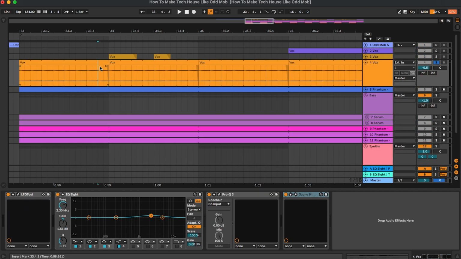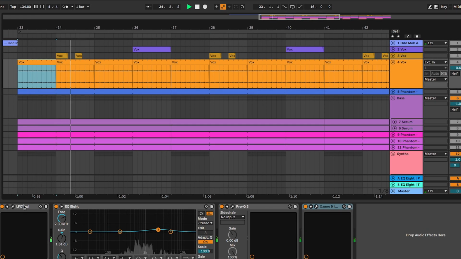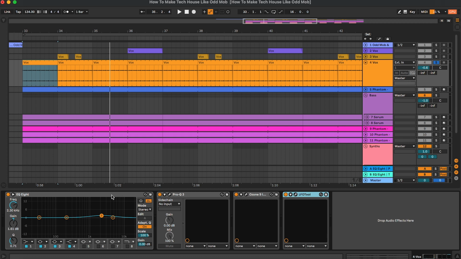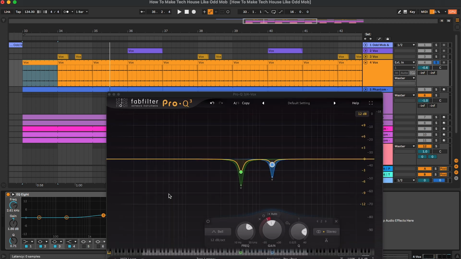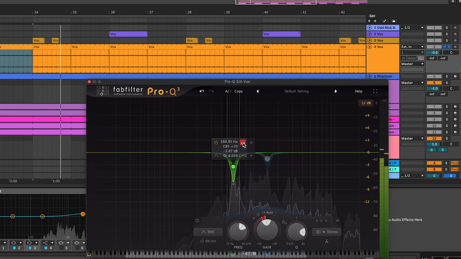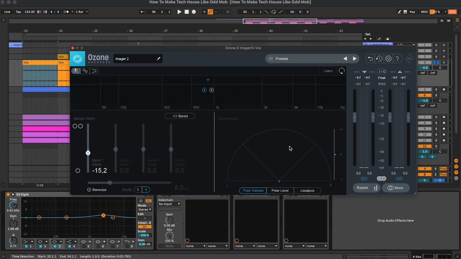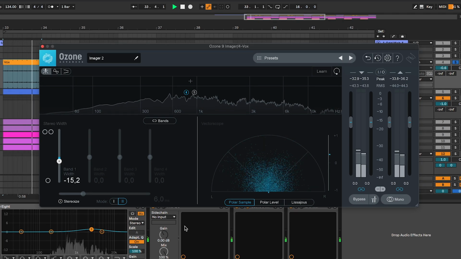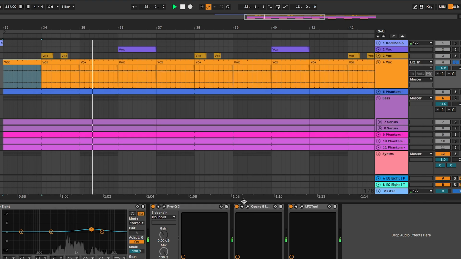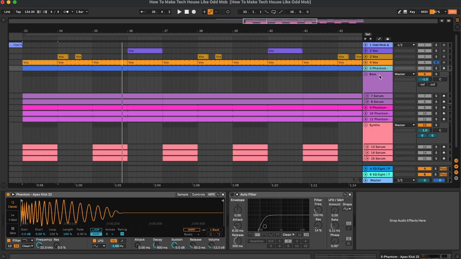And the last channel for the vocal is this background vocal. Here we have a bit of EQ, boosting some of the mid tops and removing some resonant frequencies. Then the Ozone Imager to reduce a bit of the stereo field because it was going out of phase. And then at the end the sidechain. Yes, and that's all for the vocal section.